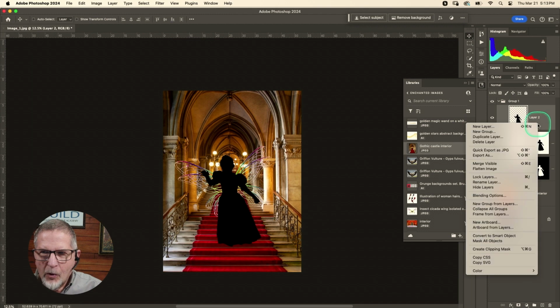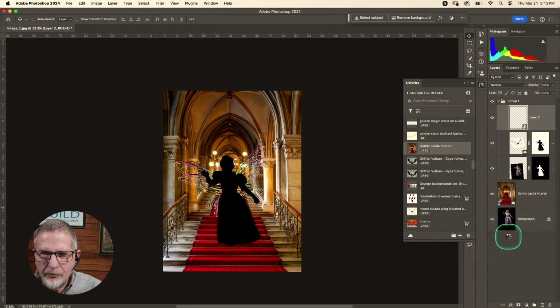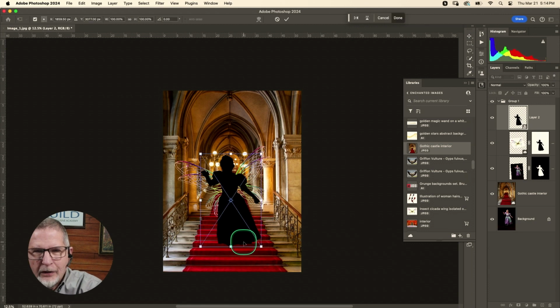And then I'm going to right click and convert this to a smart object. The reason I want to convert it to a smart object is that I want to be able to transform this and do some blending and blurring with it. So first of all, let's hit Command T on that layer.